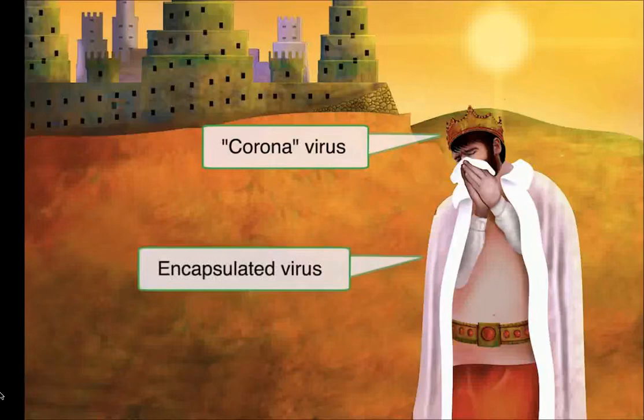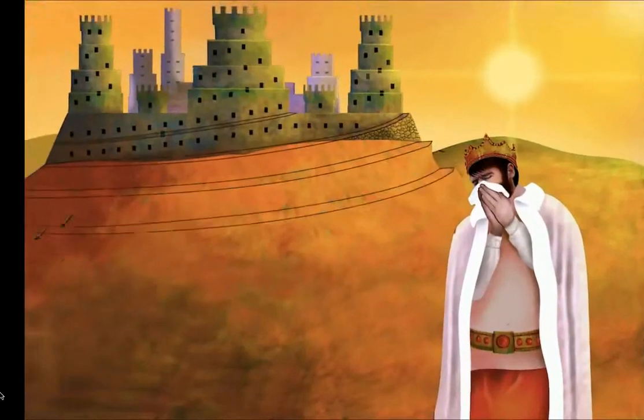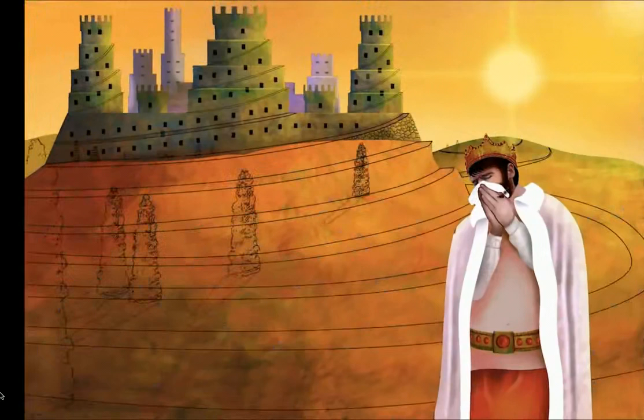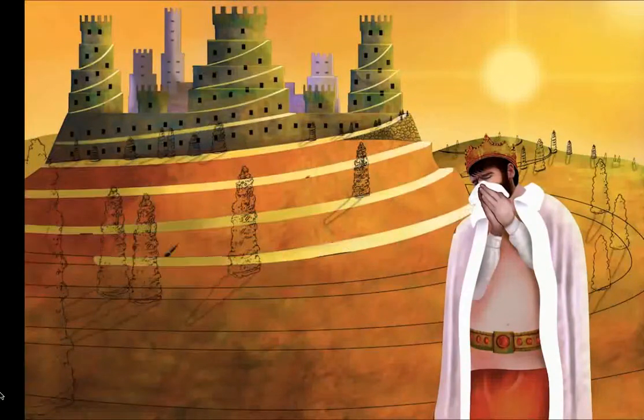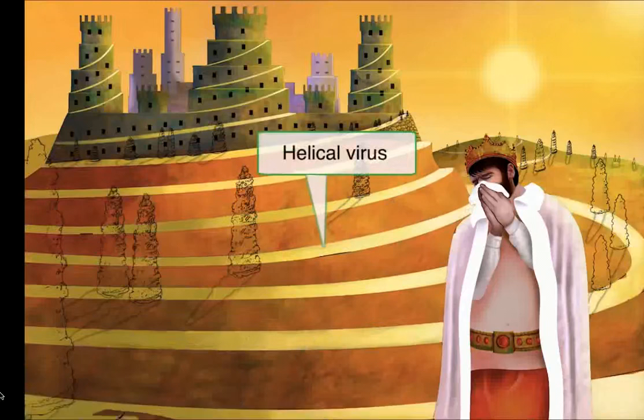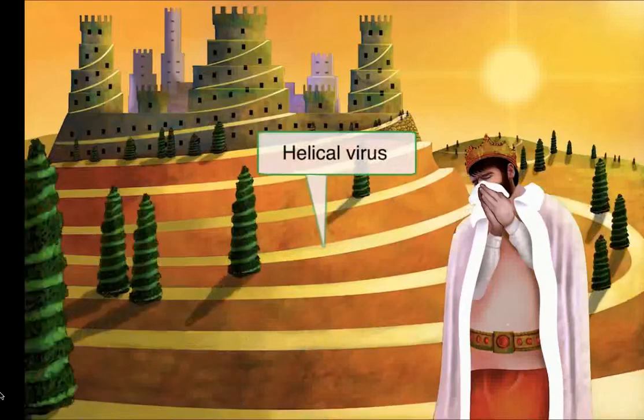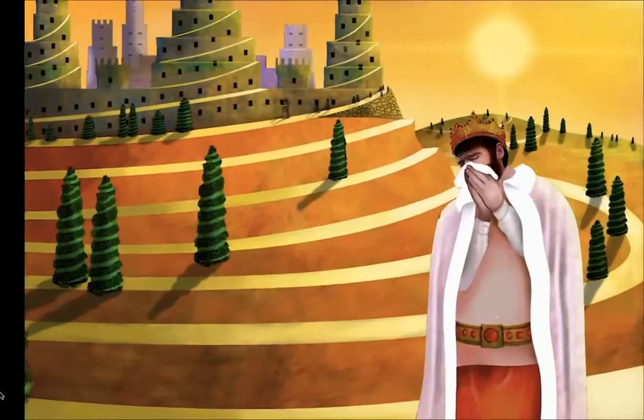So we'll actually have to know one little detail about this capsule, and that's that it's helical shaped, which is somewhat unique to coronavirus. So to cue you in on these helices, we'll add a long spiraling road that leads up to the kingdom, and the road should help you remember that this is a helical virus. We've made the trees helical too, because why not? So our king's looking pretty ill.